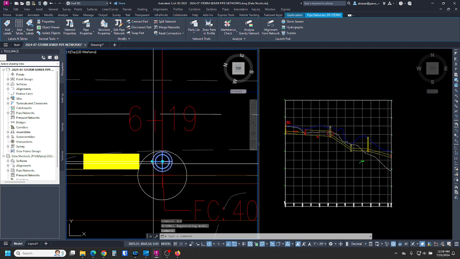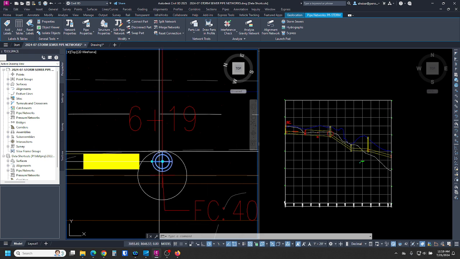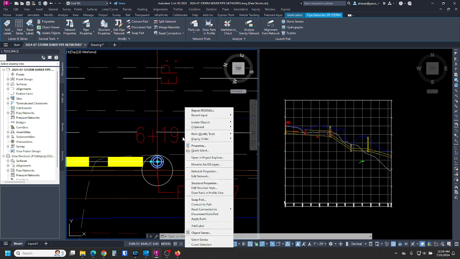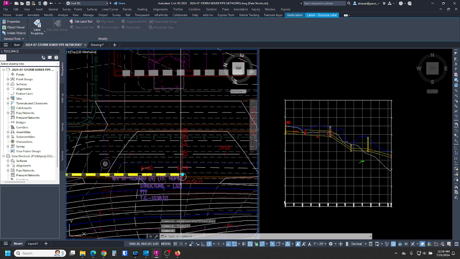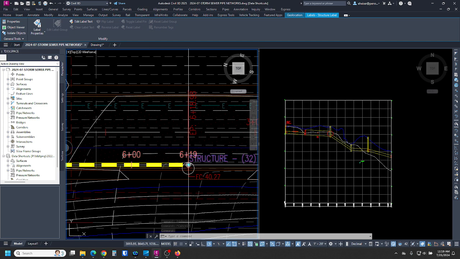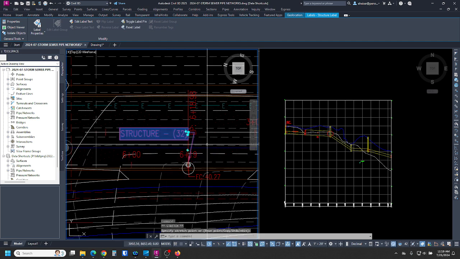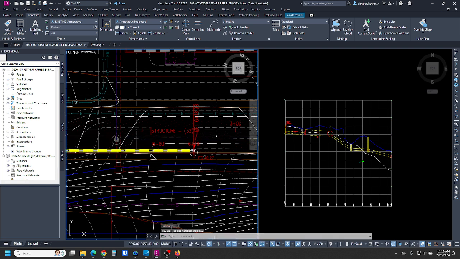This is a block, I believe it's on PS viewport, so it does not print, but you can add labels to it. So I can label the name of that with my name only label style and drag that to where it would need to be. And it would draw it in. So that's how you would swap that.